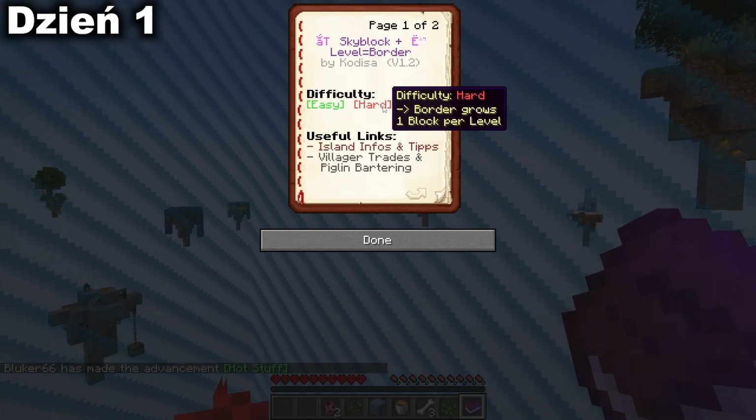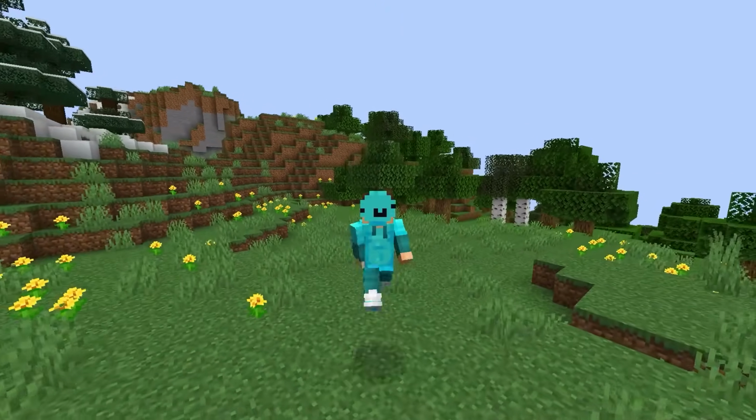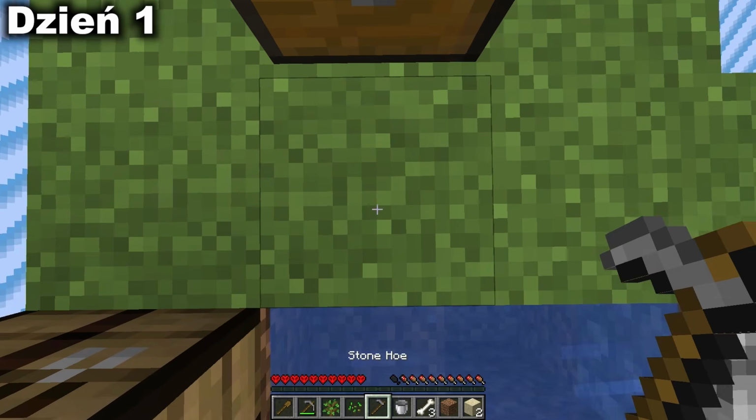I decided to play the map on hard mode, which expanded my world by only 1 block for each experience level. And I'll be honest with you, that was a bad decision. But never mind that. I gathered wood, crafted basic tools, and started building a cobblestone generator. Luckily, I didn't mess it up.